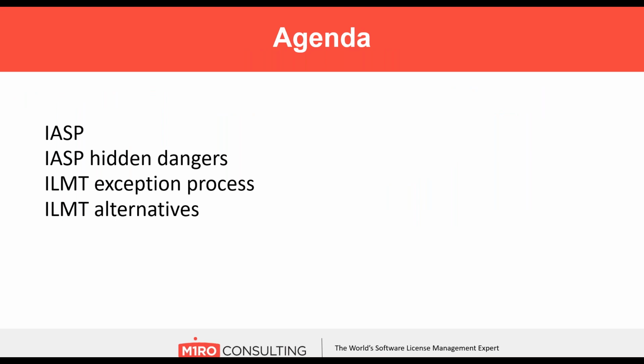Sure. Just a quick agenda. We're going to talk about IBM's Authorized SAM Partner Program, the potential dangers of it, how you can get an exception to using ILMT, and some recent tool announcements that IBM has said could be used in lieu of ILMT, of course, with a written exception.